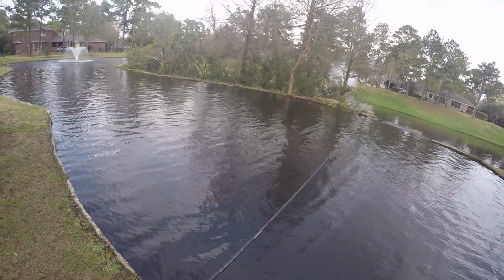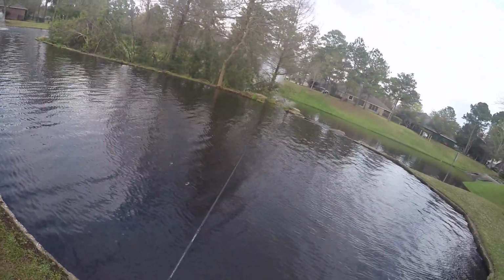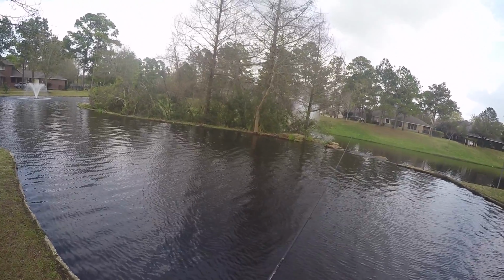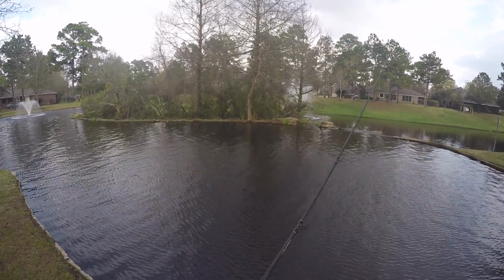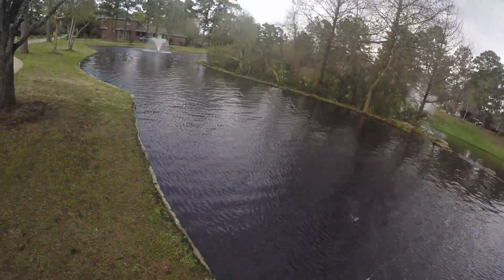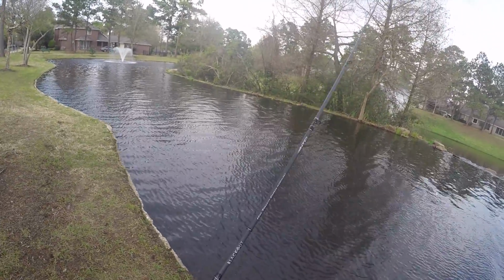Whenever the bass are as committed as they are to this one right here, it's okay to set the hook almost immediately, because they're not really skittish with it. They're smacking it and they're really committed to it. But if you're noticing that you're setting the hook and the fish are either getting off, or you're just setting the hook and that hollow body bait's coming flying back out at you, make sure to give that fish time to get that lure really all the way in its mouth.